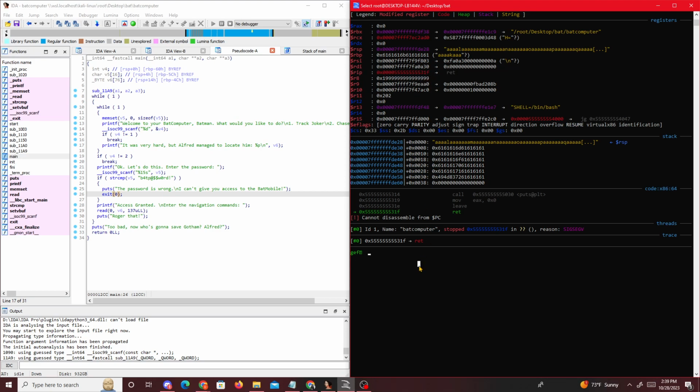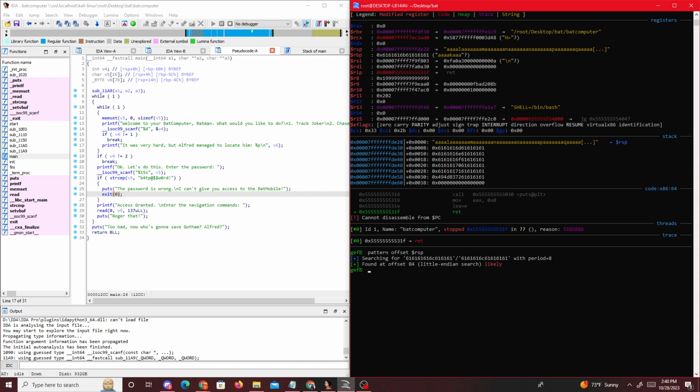So what we could do now is basically find the offset like how we did in our previous video. So what we could do is just look up pattern offset RSP, and then we find out that the pattern is at 84. So this is where our offset is, so we could reach the point where the code is faulty. So we're gonna fill it up with 84 bytes of shellcode. That's basically what we're gonna do.